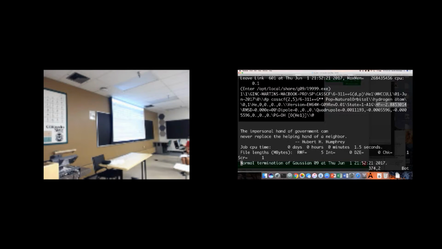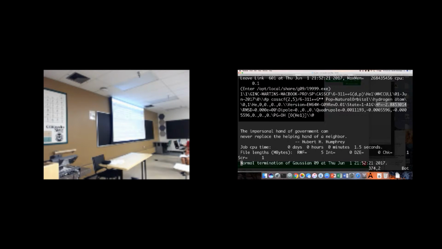So this is going to be an important number for us to keep track of when we want to compute, for example, vertical excitation energies. Because this will be our ground state energy, and then we'll get a first excited state energy and a second excited state, and so on. And then we get vertical excitations by subtracting the ground state energy from the excited state energy. The units of that are Hartrees? Hartrees, yes. That's in Hartrees.